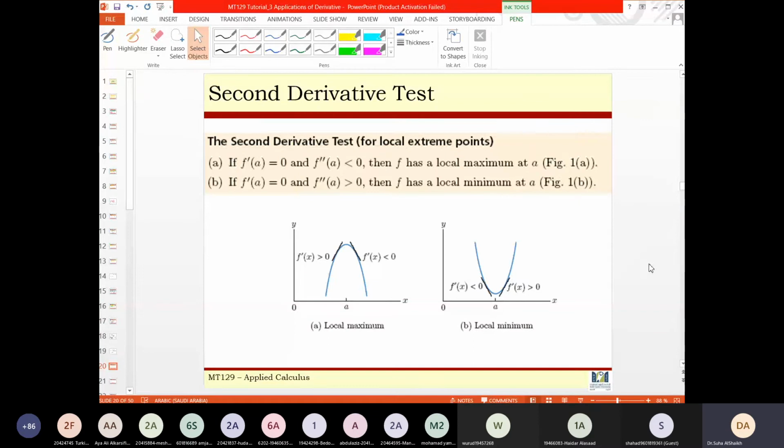We have more of those examples, but first let's talk about the second derivative test. الحين that was the first derivative test. أجيب f dash، أخلي f dash equal to 0. I get a point. بعدين I study the sign of f dash. The second derivative test, again it will lead me to local maximum, minimum, لكن using f double dash. إذا ال f double dash at the point is negative معناها the point is local maximum. وإذا ال f double dash at the point is positive معناها the point is local minimum.